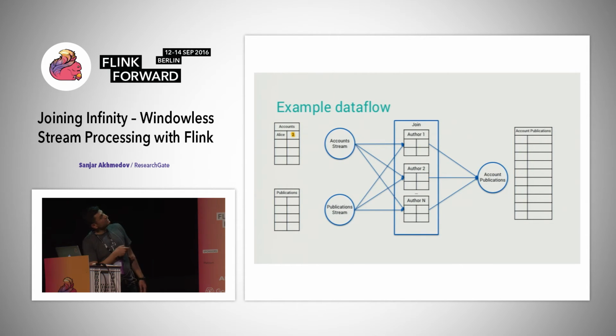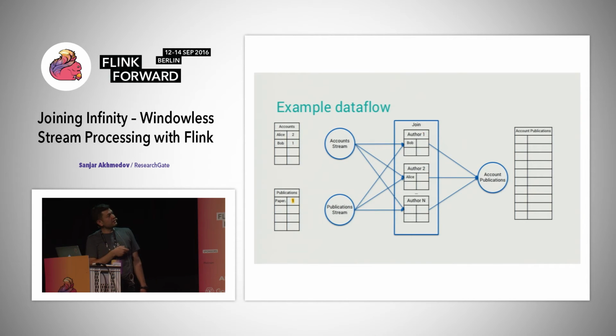On the table-shaped things, I have the Kafka topics, and the keys are account IDs, and the values are authors, which are claimed by those accounts. And in this case, we see a value, Alice claims author 2. The data goes to the key of author 2. We update the left side. Then we see a new account, claims author 1. Data goes to another task node. We again update the left side.